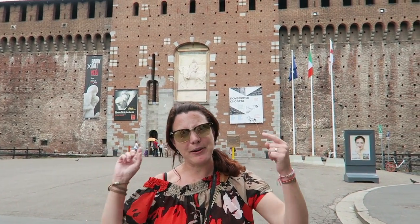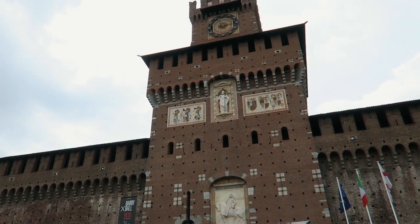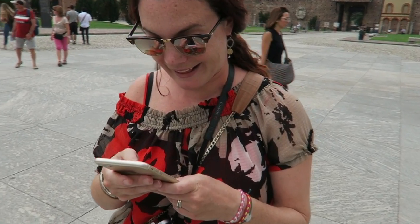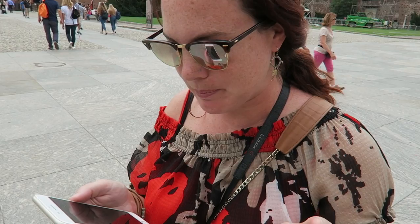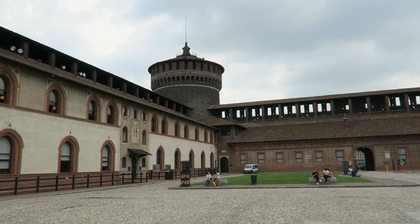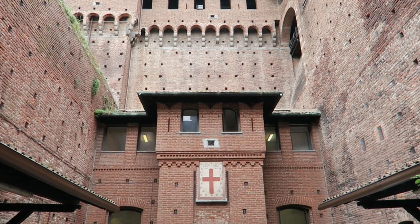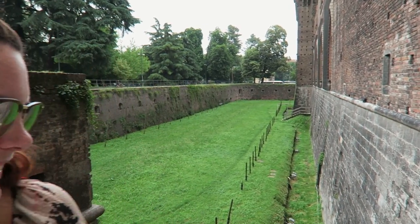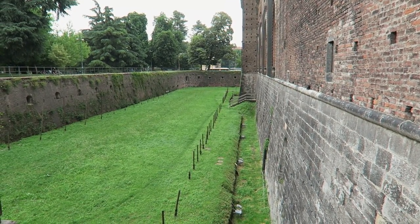We were just walking and came across this random castle — Castello Sforzesco. Pronunciation is probably way off, but we're on our way to Parco Sempione and this is quite the grand entrance. Anna did some research: it's from the 15th century, built by the Duke of Milan at the time, named after Francesco Sforza. Da Vinci either lived here for a time or helped decorate it, and there might be some of his art inside. There's definitely a moat around this place — how did they get water in there in the 15th century? I have no idea, but I'd be fascinated to know.